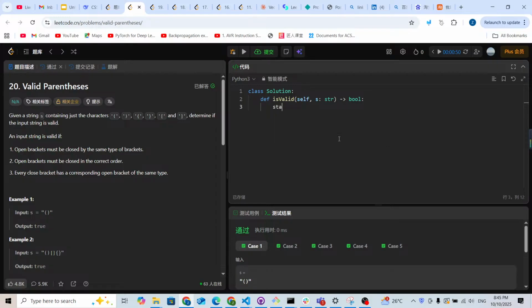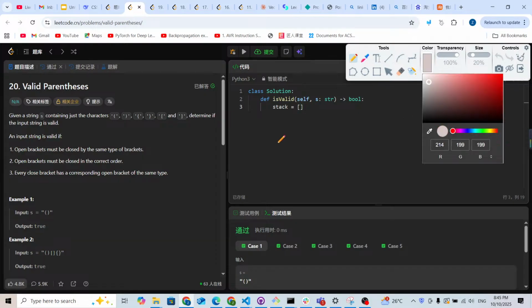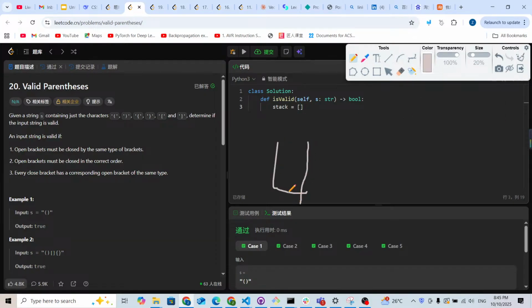As I said before, I'm going to use a stack to solve it. So basically, the idea is that we're going to prepare an empty stack from the beginning. If there's any kind of parenthesis, for example, this is open, I will put it inside of the stack. Now, if I find any current character which is a closing parenthesis, I need to check if it is a pair. If it is a pair, I'm going to pop it out. If the stack becomes empty, I'm going to return true. If it is not empty, it's going to be false.